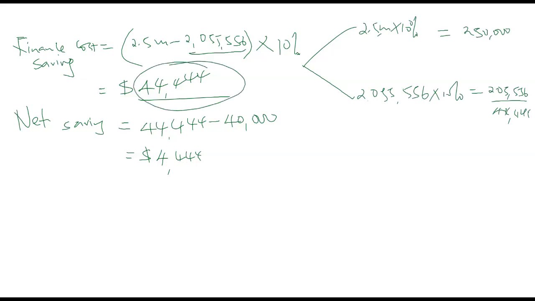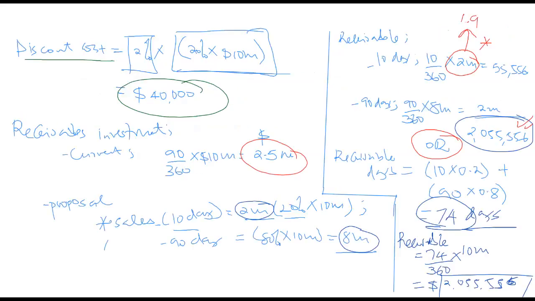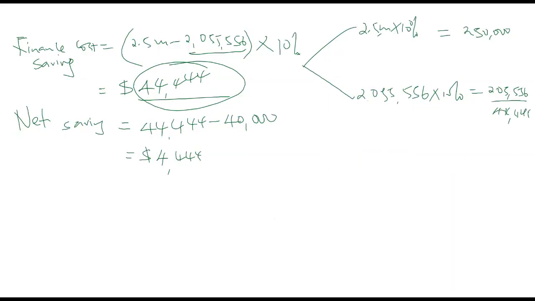Okay. Yes, and then the 40,000 is the discount we had. The 40,000 is a discount you are giving your customers. This is a cost to you. That's why it's a minus. So this is a cost you're giving your customers, therefore it is a cash outflow. That's why you can see here we are subtracting. But this is a saving. This is a finance cost saving, so this is a plus to the company. Okay, thank you. Welcome. Any other question?